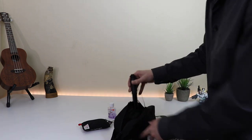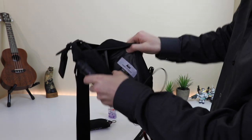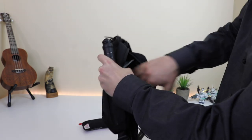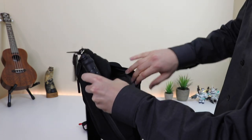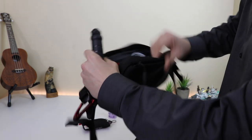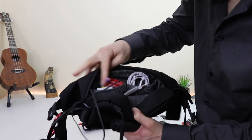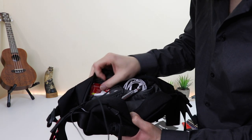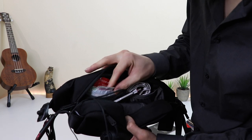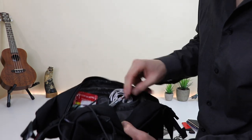You can see how deep this thing goes — you can almost fit an iPad mini, or a smaller Samsung tablet fits in here perfectly. You've got really good organizational pockets. Right here you can keep some wet wipes, extra lead for pencils, small packs of ibuprofen, Neosporin, burn gel. I've got even more gauze in there too.